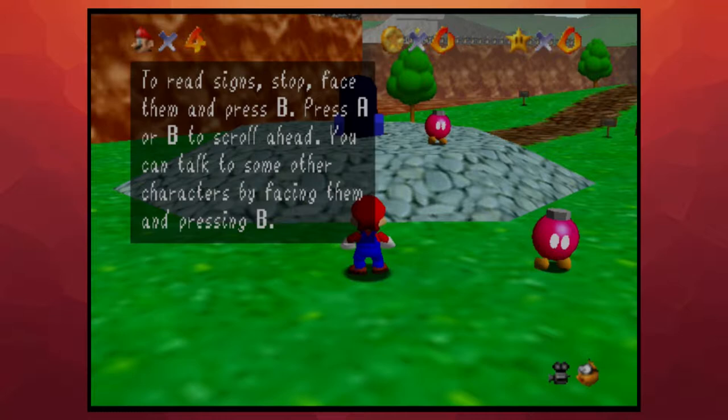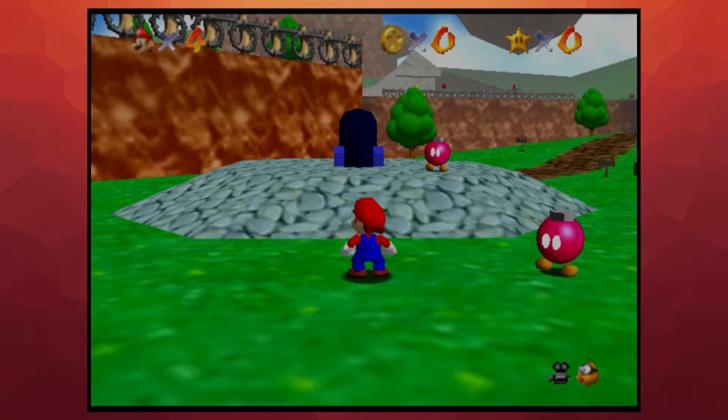Press A or B to scroll ahead. You can talk to some characters by facing them and pressing B. Bob-omb buddy! Watch out!